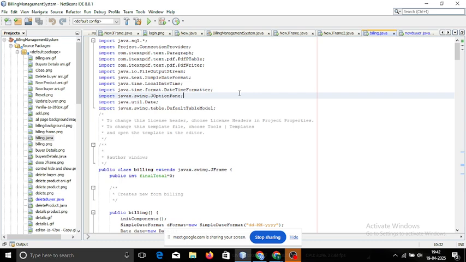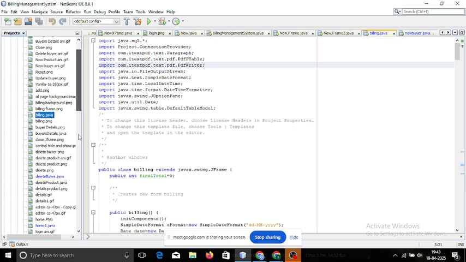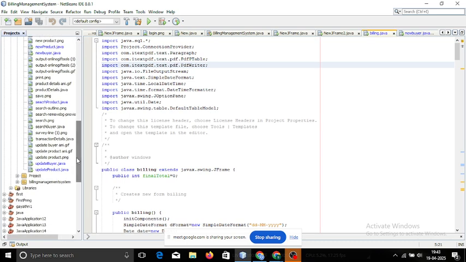To save the file in PDF format when you click on save, you require iText PDF. So this is iText PDF, right? It is a jar file, in the similar way that you have the MySQL connector. I'll show that to you. Here inside the libraries, you can see this one, itext.jar. You have to download that from the browser, and you can just import that. I have already shown you how to import.